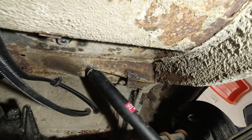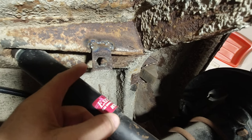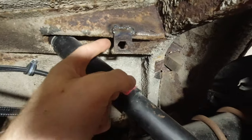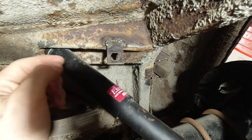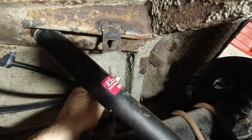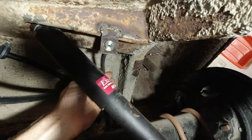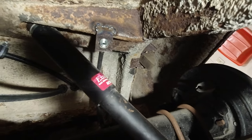Alrighty, so I got all the brackets welded on. This one is the one that holds the brake hose onto the body. It used to be right here. I cut it off, moved it to here, and that should work out fine. It should have enough slack. This hose will go right in here-ish somehow, like that. And then I still need to get a clip to put behind there to keep it in place.